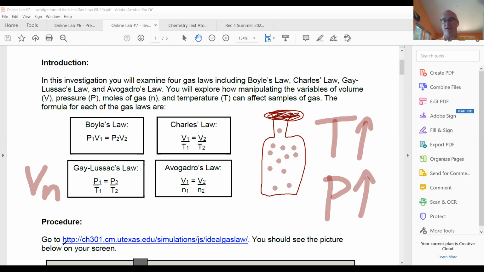Now, if I take that container and dip it in liquid nitrogen, so I cool it way down, the molecules start moving much more slowly. They're much less likely to hit the sides of the container. It'll take a lot more time for them to get there. So there'll be fewer collisions on the walls. And so when my temperature goes down, what happens to my pressure? Goes down. My pressure goes down too. Yep.